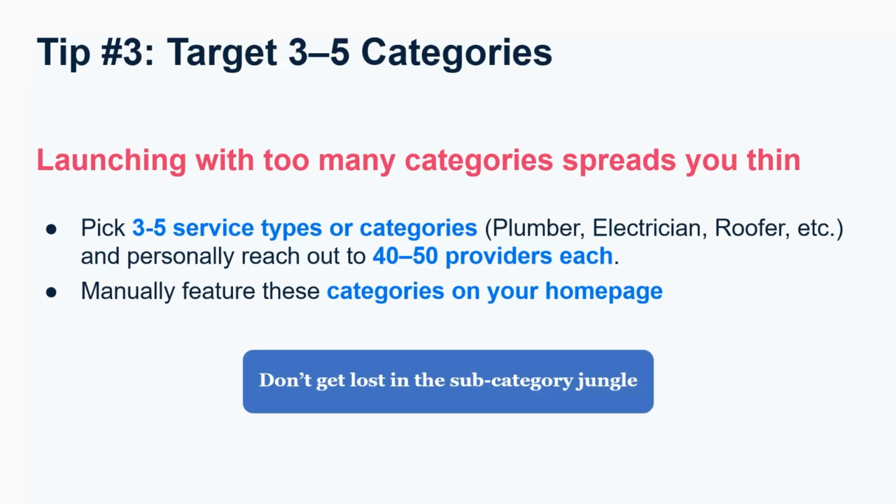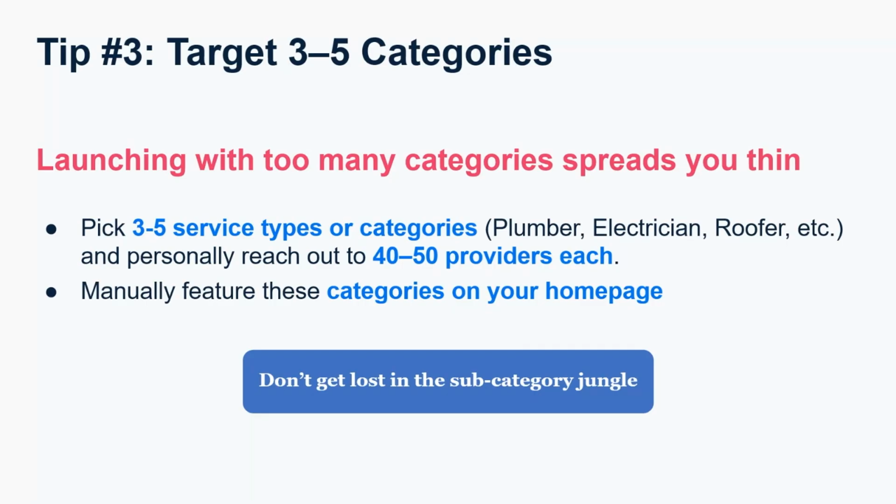If you can call 100 people a day, and if you launch with 3 or 5 categories, you can do it yourself. If you want to launch with 50 categories, try to hire 10 people and ask them to call 100 people across 5 categories each. So if you want to go lean, always target 3 to 5 categories or service types. Means don't get into the jungle of category, subcategory, subcategory. Forget that for once. End result, plumber, electrician, whatever that is. But find the end service type, pick 3 or 5 of them to whom you can say simple things like, hey, if I can give you business, would you like to join my website? That's it. Try to choose those service types where you feel you are comfortable.